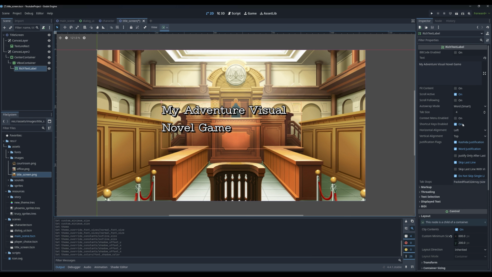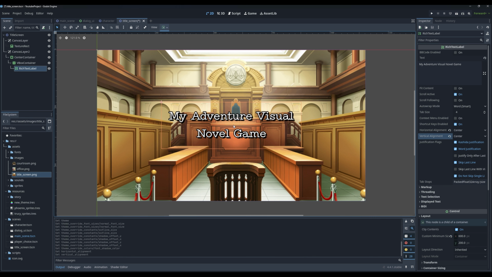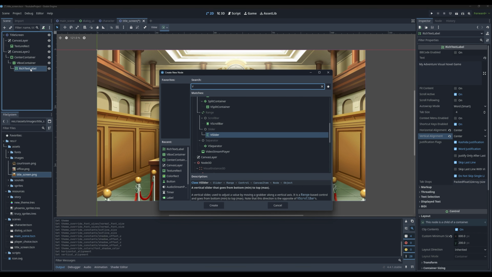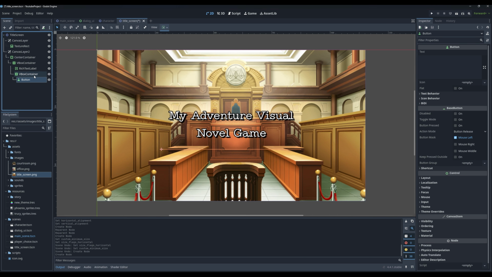The last thing I want to do is scroll back up here, and you want to make sure that you check the horizontal. You want to change this to center, actually, both of them, to have the label node centered on itself as well. All right, so that will do. Now we are going to add another VBox container for the 2 buttons that we want to have. We don't want this as a child of the label, but on the same level, something like this. Right, now create a button inside.